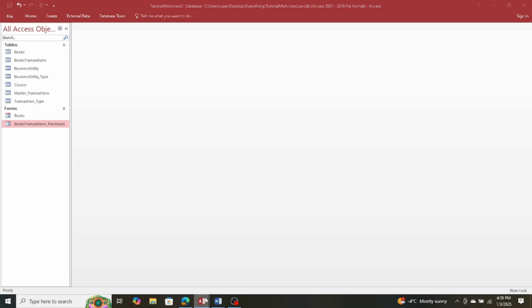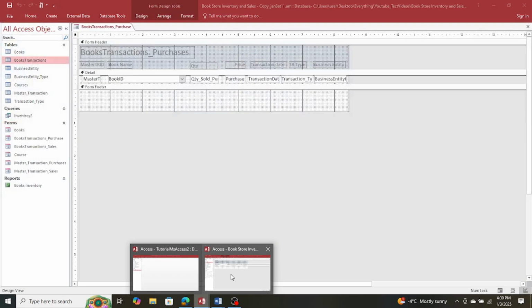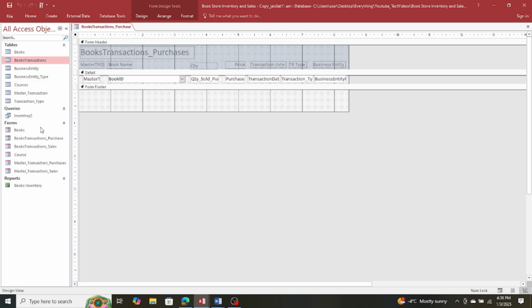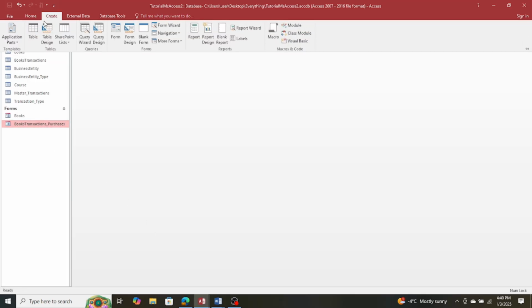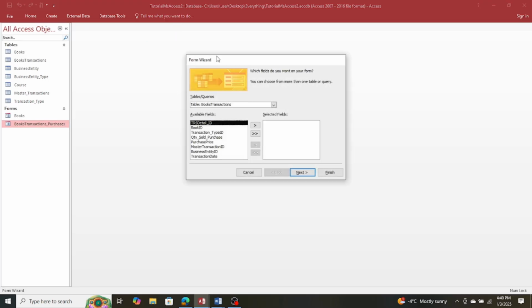Let's see what's next they have. Books transactions underscore sales. We'll go to the form wizard to make things faster.